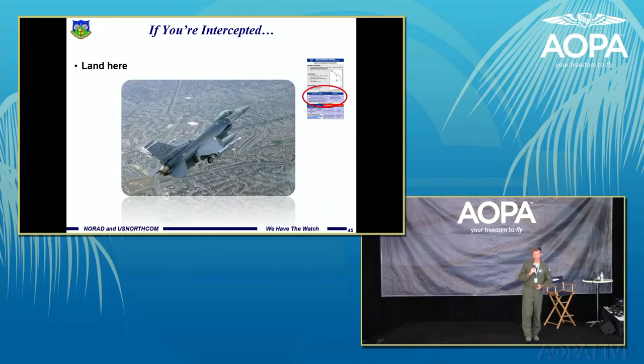If they need to direct you to land at the nearest airport, expect that their gear will come down. They'll start a slow descending turn, and then you'll see the airport hopefully right off your nose. That'll be his indication, if he's not talking to you, to just plan on landing at that nearest airport.